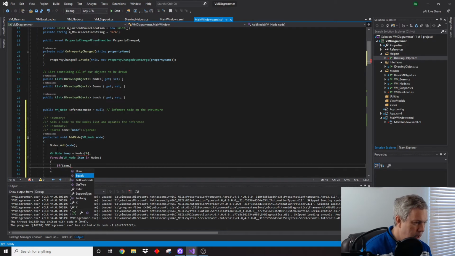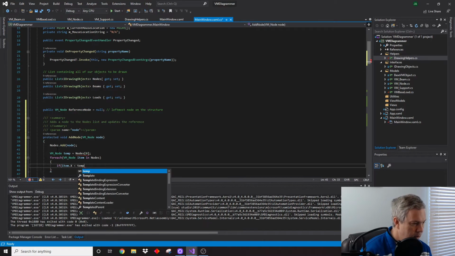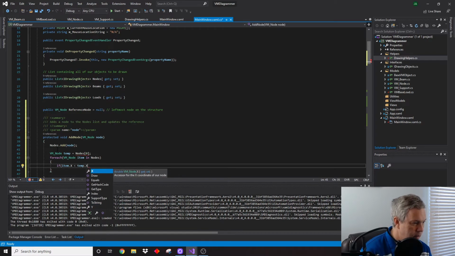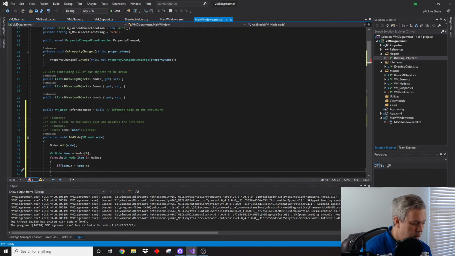If item.x is less than temp.x, then temp becomes item. Now what do you do if the nodes are completely above each other?